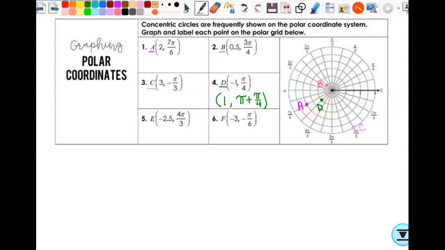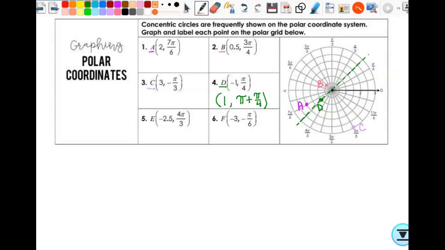Now we can really get there a whole lot easier without all that thinking, okay? Because since it is on the diameter, I can just pass right through the pole. So when you have a negative radius, I go to 1, rotate to whatever the angle is, pi fourths, but I don't put my point there. I pass through the pole and go 1 on the other side. You can, but you really don't want to have to think much about any of them, but that works too. Yes, you can do pi and then go to pi fourths.